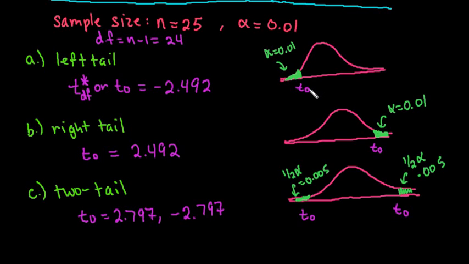So if you were using a hypothesis test after you calculated your standardized test statistic, if it falls in this rejection region, then you reject, if it does not, then you fail to reject.